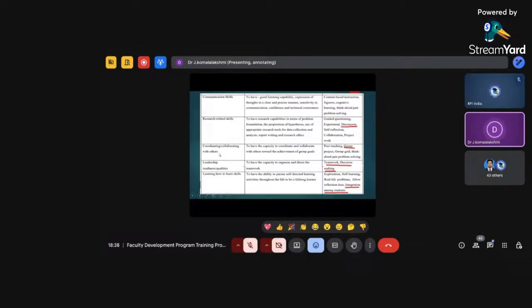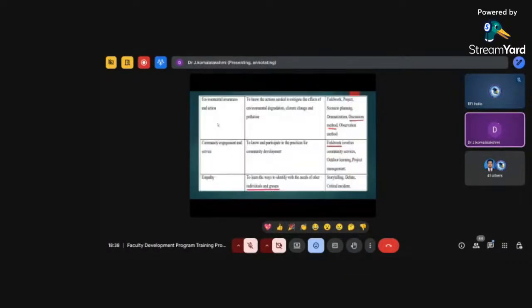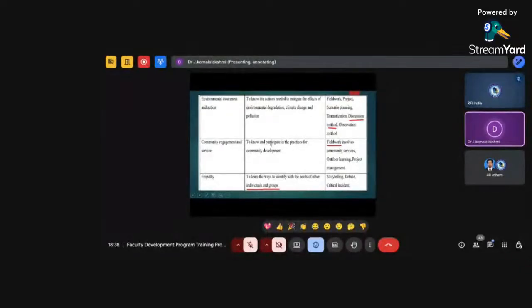So these are all the 23 parameters available for the graduate attributes per department. We will be following the courses, and group discussion supports all the 23 methods, and we can include them in the development by using group discussion. Everyone should know what the graduate attributes are and how our topic supports the child. Environmental awareness, we had a group discussion. Empathy, group discussion.